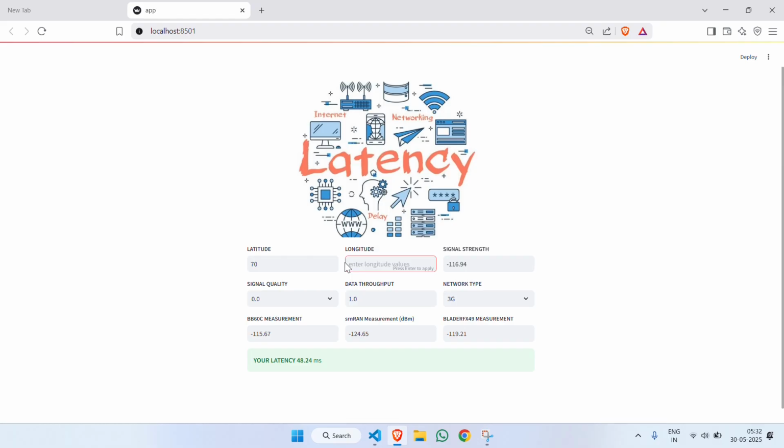So let me enter some random values between minimum to maximum. When we enter these random values, the latency is changing.